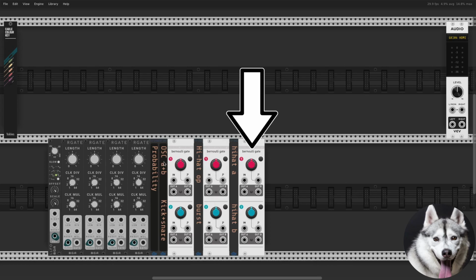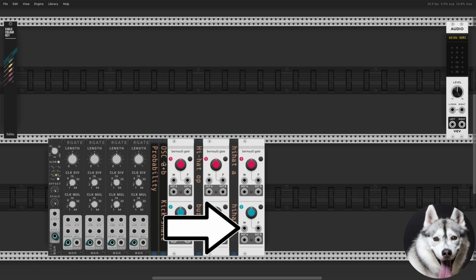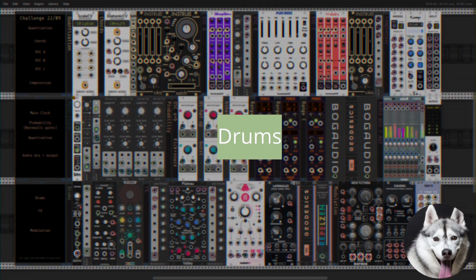The third Bernoulli gate will also be dedicated to the hi-hat, specifically to the closed hi-hat. I like to have the clock input from our gate to the top part and assign a high probability, and then the output goes to the bottom input with a lower probability. I think this creates a really interesting pattern, especially when we add modulation. And that's it, that's our sequencer. Just a clock multiplied and divided accordingly and some Bernoulli gates to get some patterns out of it.